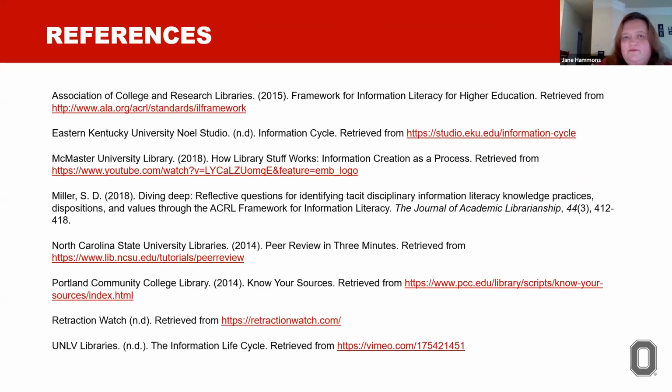And last, just some references there. So I'm going to go ahead and I'm going to stop sharing my screen in the hopes that perhaps I will be able to see the chat when I do that. Okay, so great. If you do have questions, thankfully now I can see the chat. I have no idea why I could not see it while I was screen sharing.